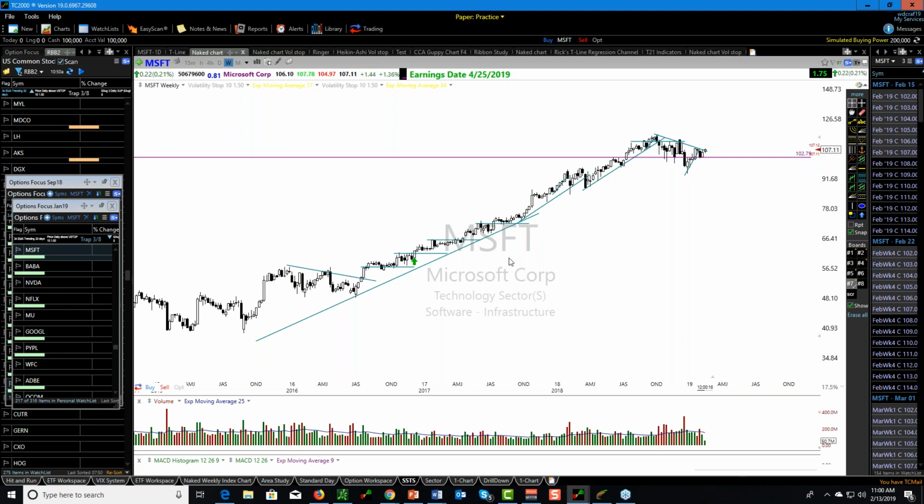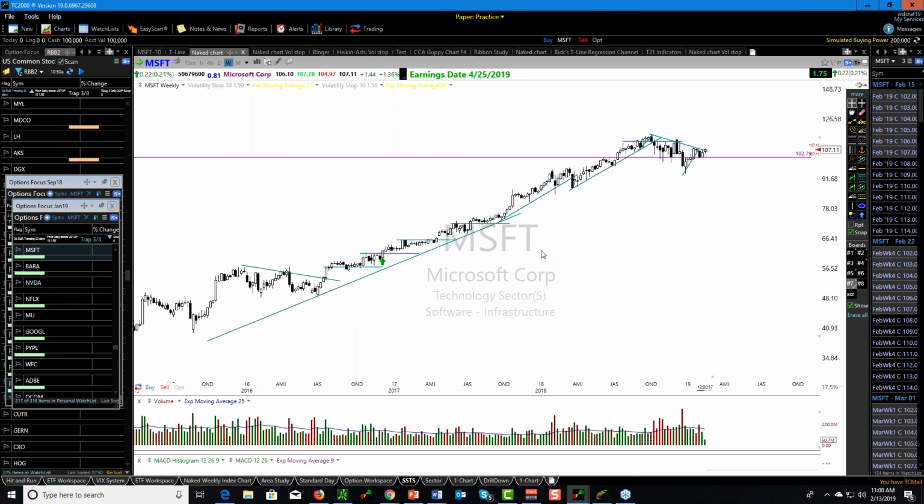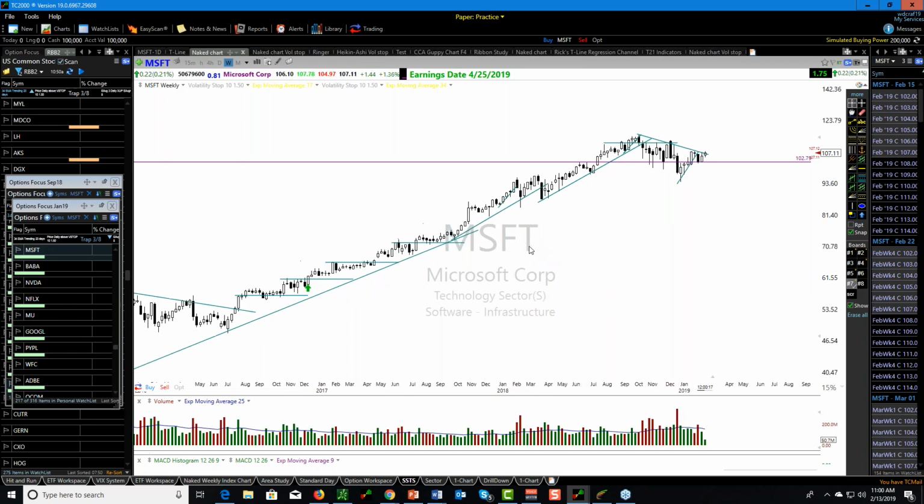And then as you can see right in here, we have that same pattern, move up, consolidate. We entered this trade again and made some more money in the position. So this works on weekly charts. It works on daily charts. It works on intraday charts. It's very, very simple trading, and it doesn't require any predicting. We just simply have to learn to follow the chart.